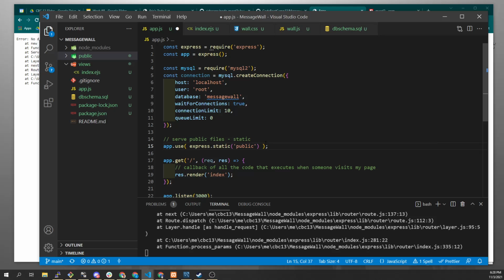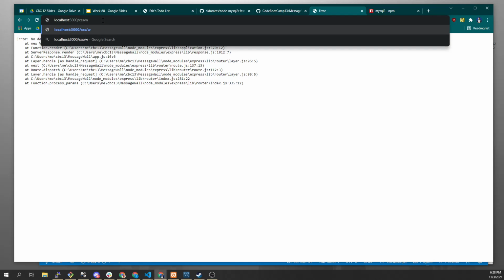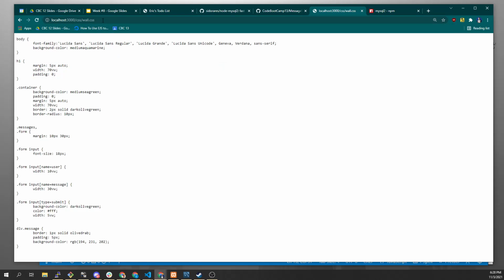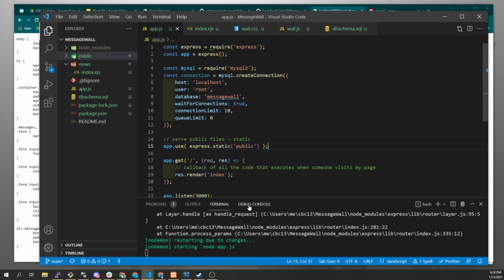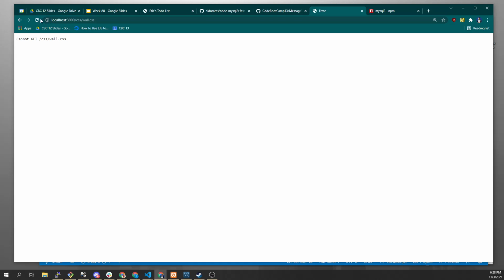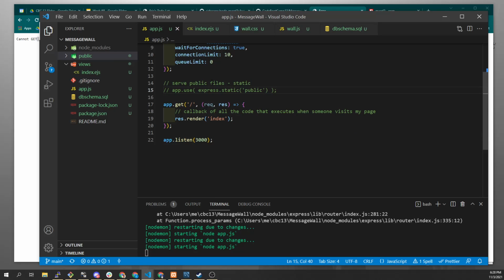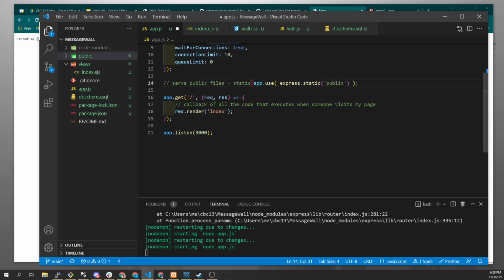This tells Express, if you get a request for CSS wall.css, serve that program. If I don't have this line of code in here and I make this request, it says cannot get because we haven't defined a route for that. So app.use with express static says if a file exists in this folder, send it back. So we're going to do that. That's configuration item number 1.